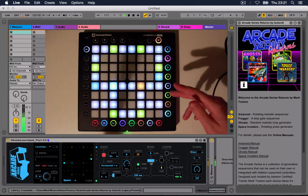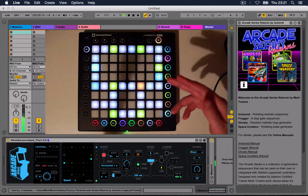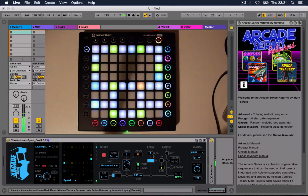So this is its normal speed, and now it's slowing down. And this happens for only a certain amount of steps. You can choose how many steps that's going to happen for. So at the moment, it's just doing it for 8 steps. And once it's exhausted those 8 steps, it resumes its usual rate.